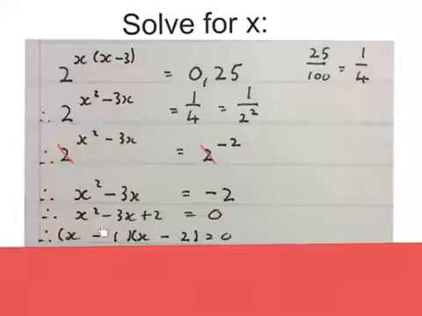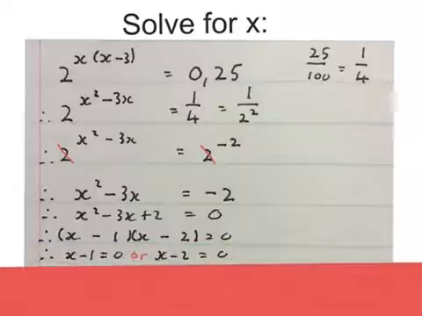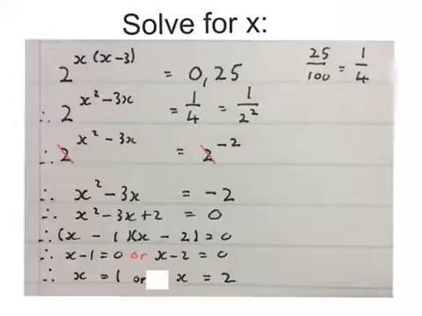Then you have a quadratic equation that you factorize. That gives you two factors. x minus 1 times x minus 2 equals to 0. You get two answers from here. You've got x minus 1 equals to 0, or x minus 2 equals to 0. So your final answer is x equals to 1, or x equals to 2. Please stop the video and make sure you understand what happened here.